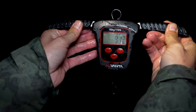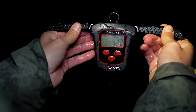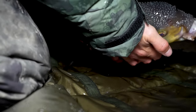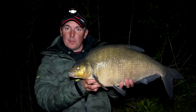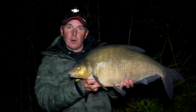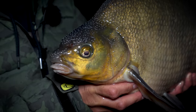Well, I didn't think that looked quite a double, but that is a male fish with all those spawn and tubercles. So £9.12 is a nice start, and hopefully a few of his mates are out there. Like I said, by all those spawning tubercles, this is a male bream, and they must be getting close to spawning for this to be all bobbly like it is. But not quite a double, but still a nice big bream, and it's just a big confidence booster getting a bite. You get that first hour of dark without a bite and you wonder if it's going to happen, so hopefully that won't be the last bite of the night.